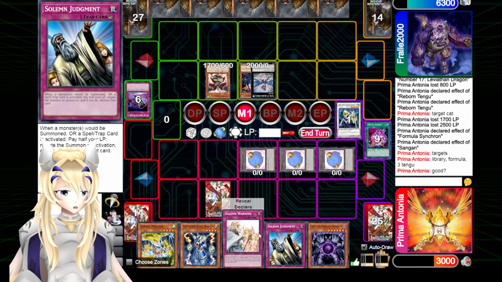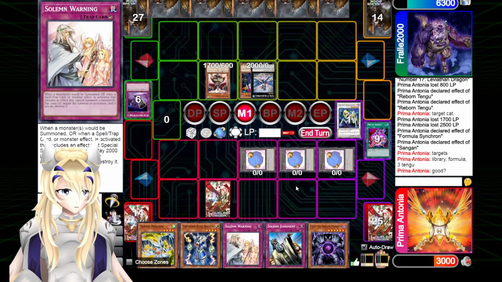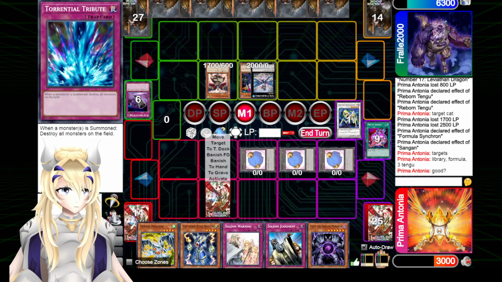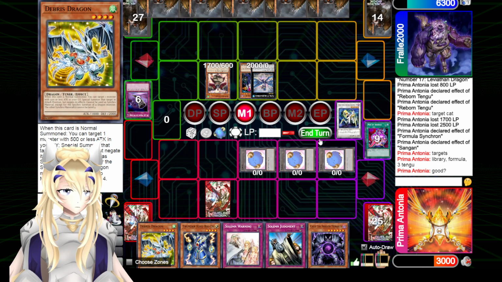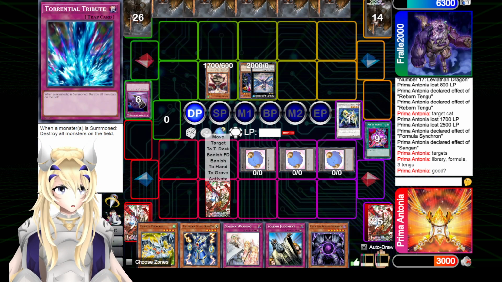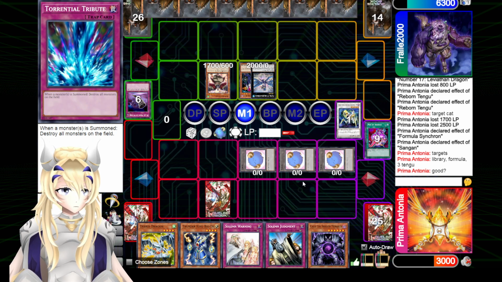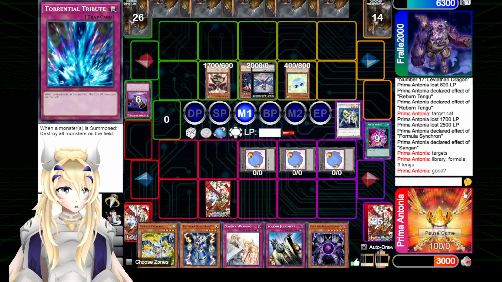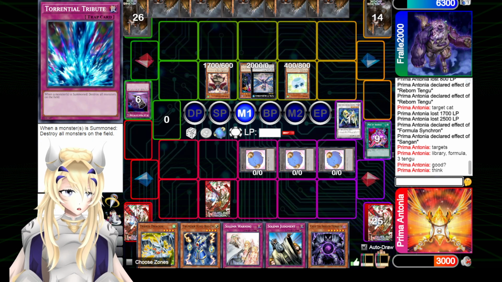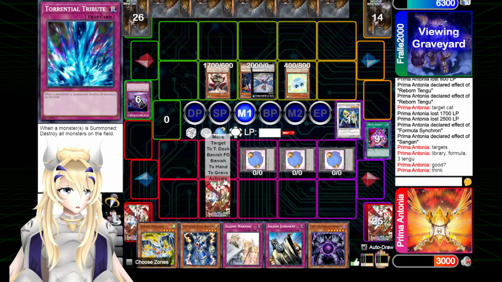We could also just vibe and chill on our back row. That might be... I think that's correct. You know what? Pass. I'm not even going to set the Solemn. I want him to overextend. He does not have a Light in the grave currently. Think. He doesn't have another Plant, so I'm gonna actually Torrential.